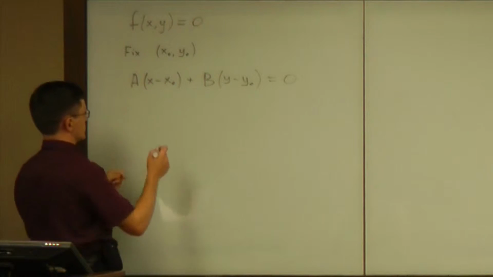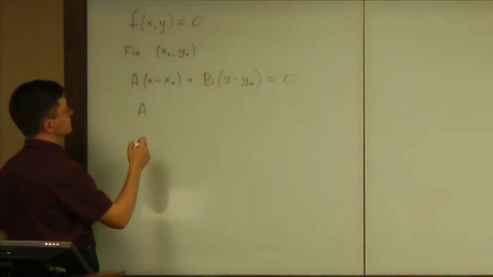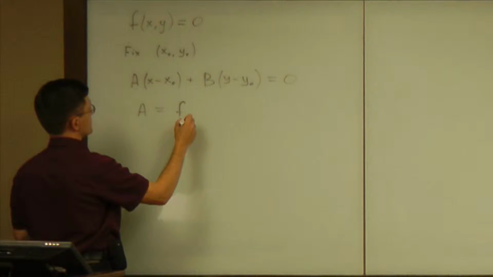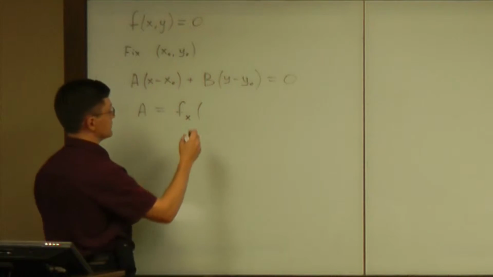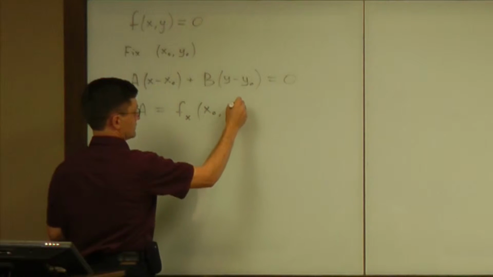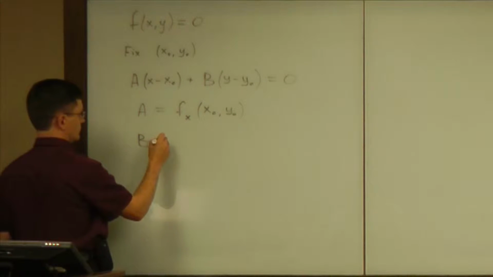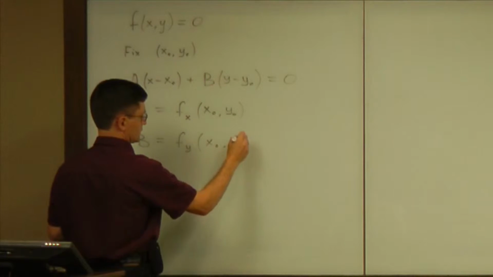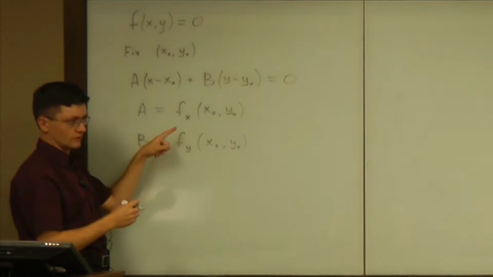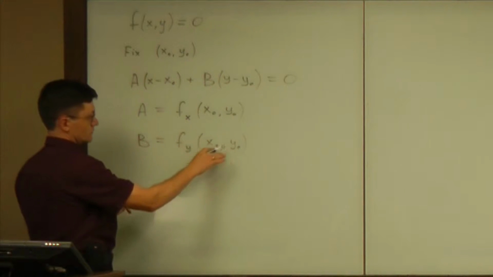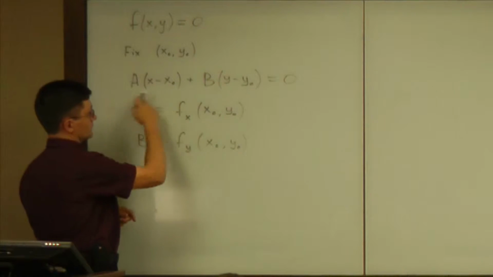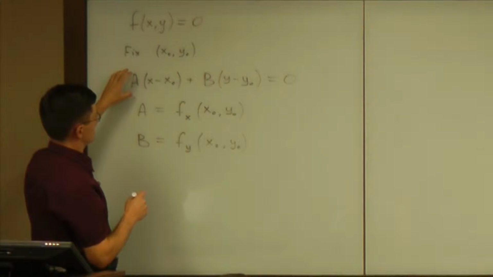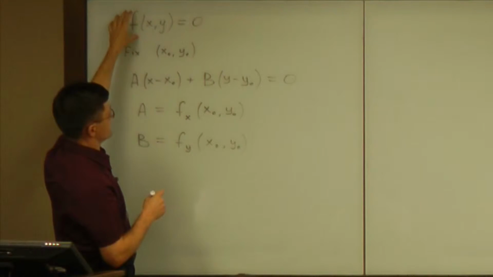And what we found out is that the coefficients a and b should be just derivatives of that function f. So a is the partial derivative of f with respect to x evaluated at that point x0, y0, and b is the partial derivative of f with respect to y evaluated at the same point. So these two are numbers, not functions, after you substitute those values, and therefore it makes the whole equation linear. And so this linear expression replaces f.